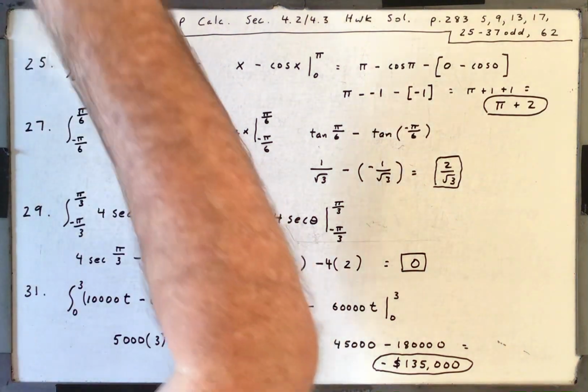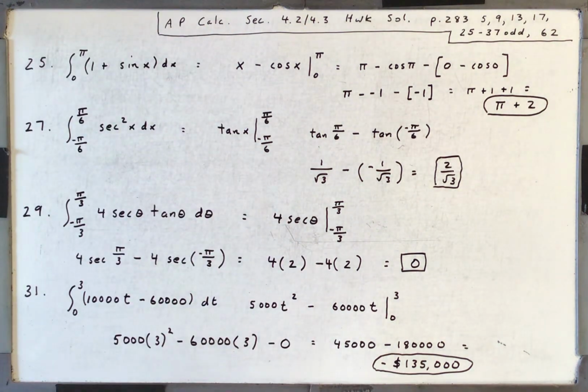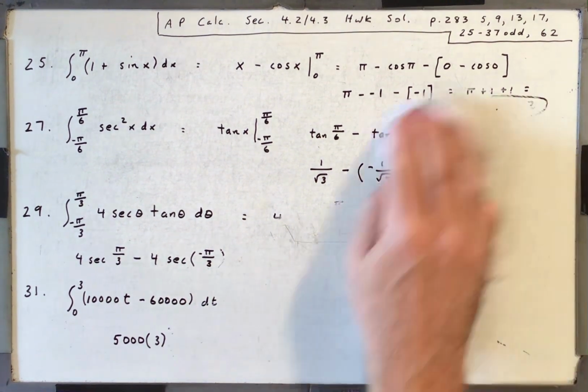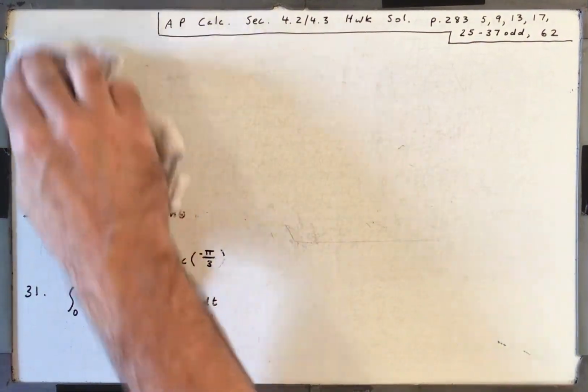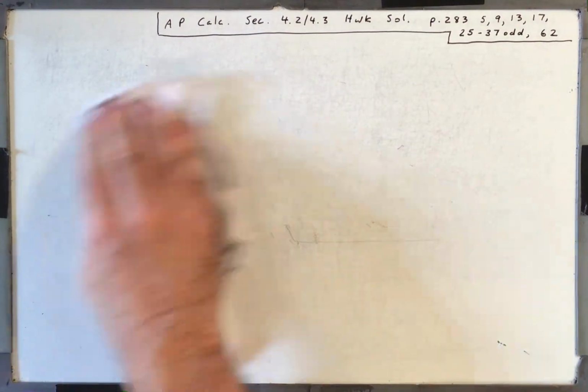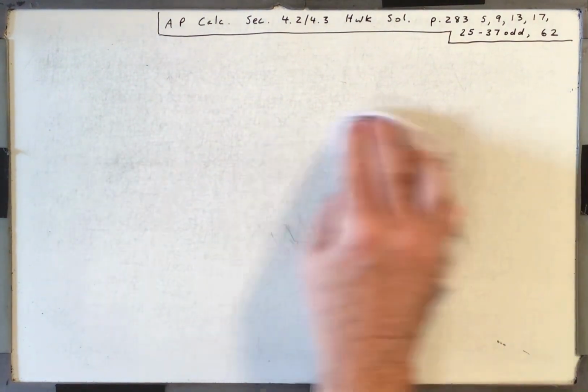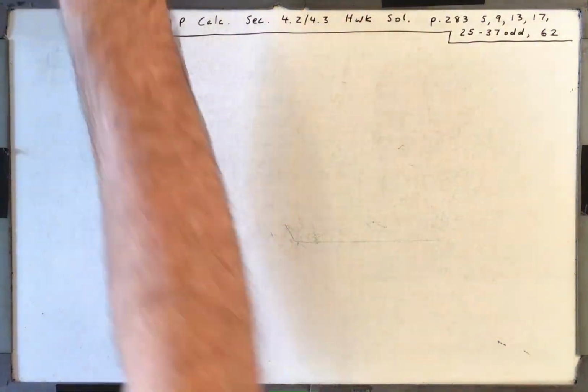All right, looks fancy, but really is easier than a lot of the problems we've worked so far. The antiderivative wasn't hard at all there. Seems like I work that problem every year because students just kind of freeze up when they see a word problem. Remember, we're in the antiderivative chapter, so anything you see, you're probably going to be taking an antiderivative.